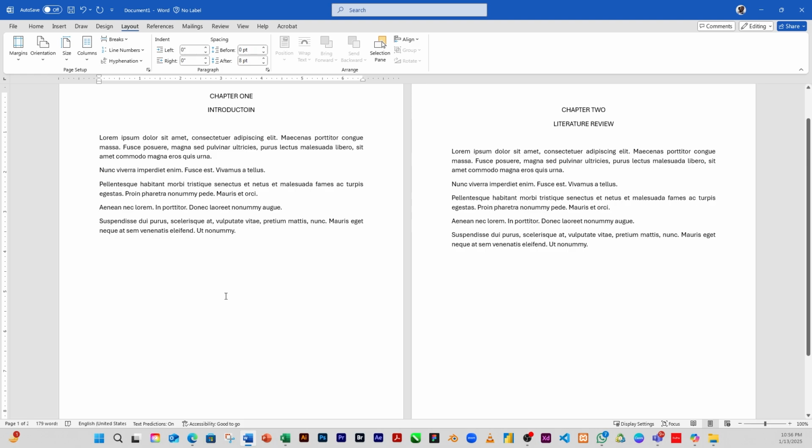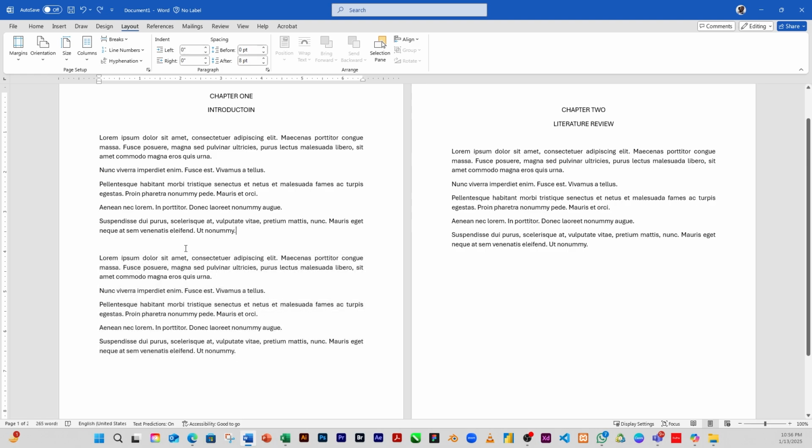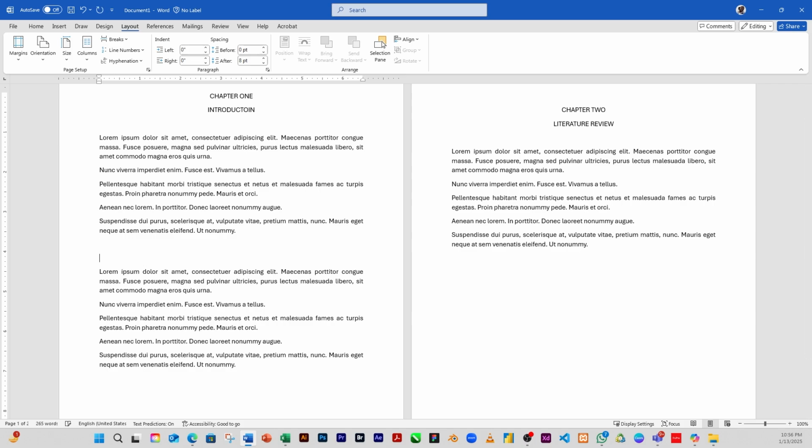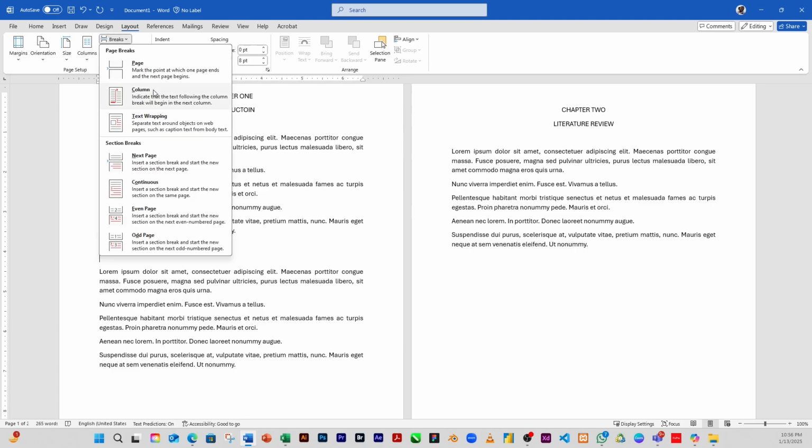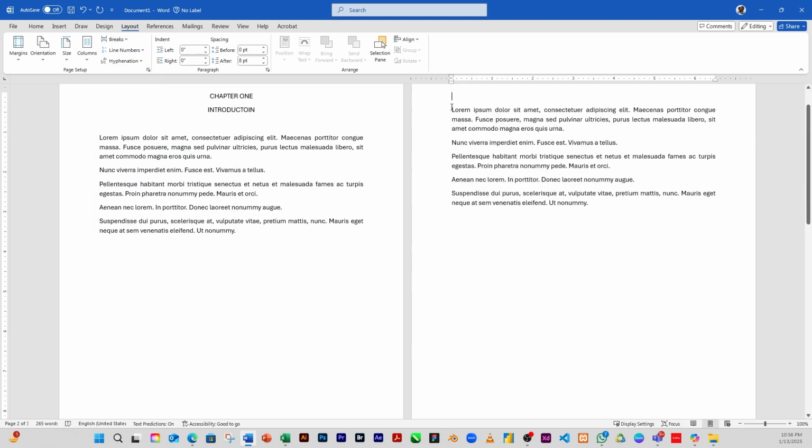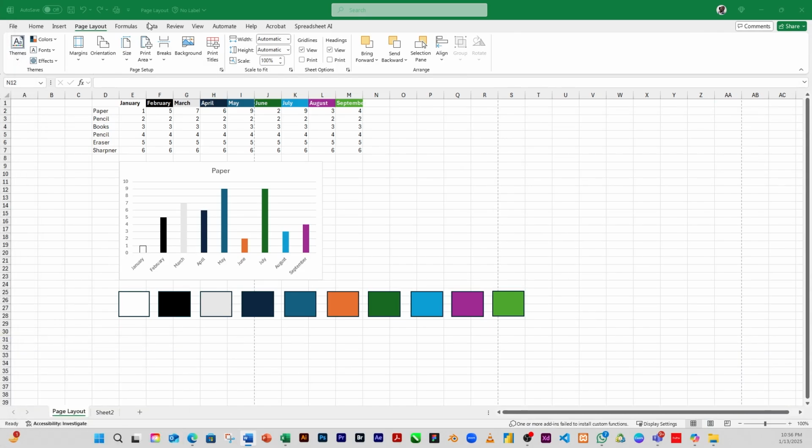So irrespective of where I am in this page, if I put my cursor here and come to break my page, it forces anything below my cursor to go to the next page. Look at what it does. It forces those paragraphs from where I kept my cursor to go to the next page. Hopefully you understand what it's doing.